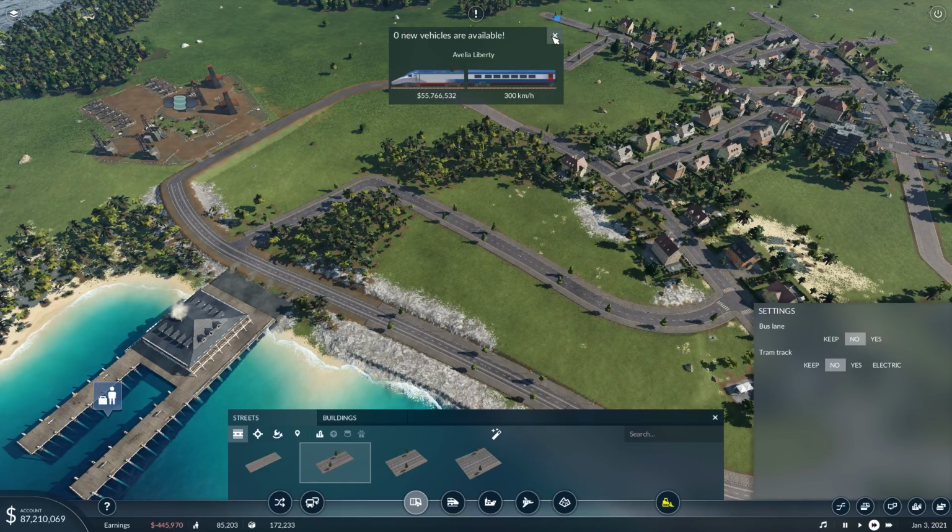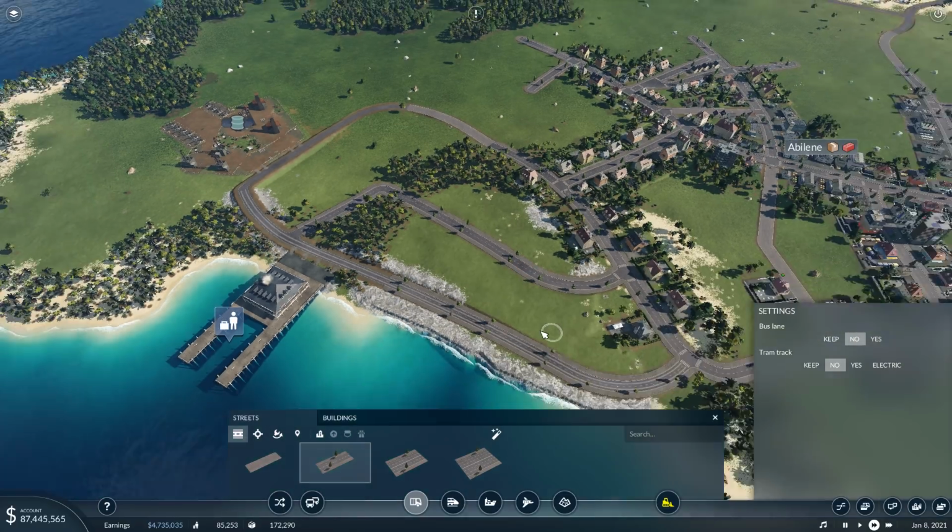The Avelia Liberty. 55 million. It's the first train that can actually do 300. That's nice.